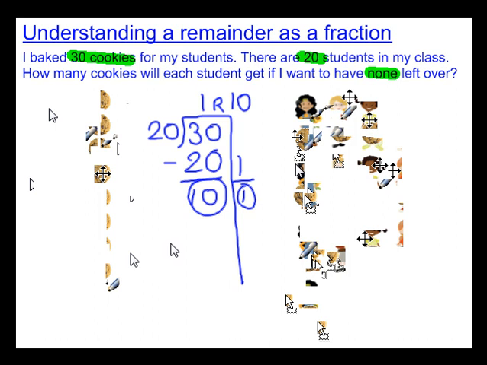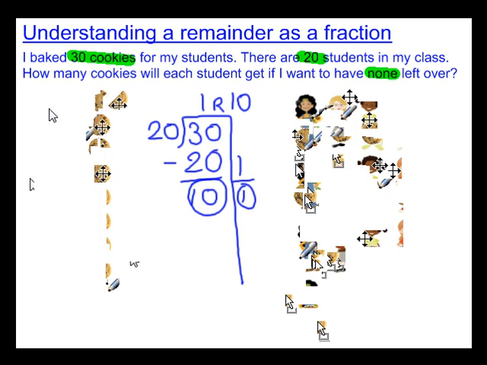One student in your class might say, well, all the good kids can have 2 cookies each, and the bad kids have no cookies each. That's not going to work either. You're a teacher, and we have to be fair to everyone. So realistically, what would you do? I think we might start cutting these cookies in half.